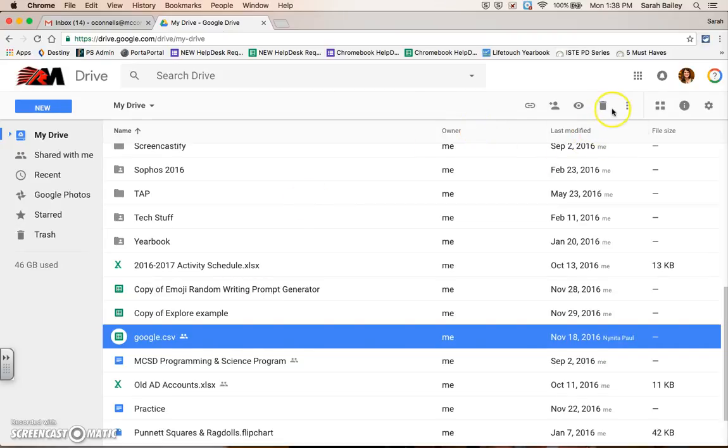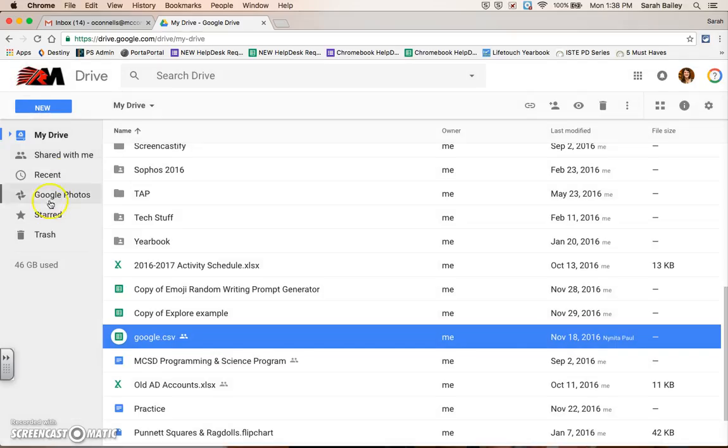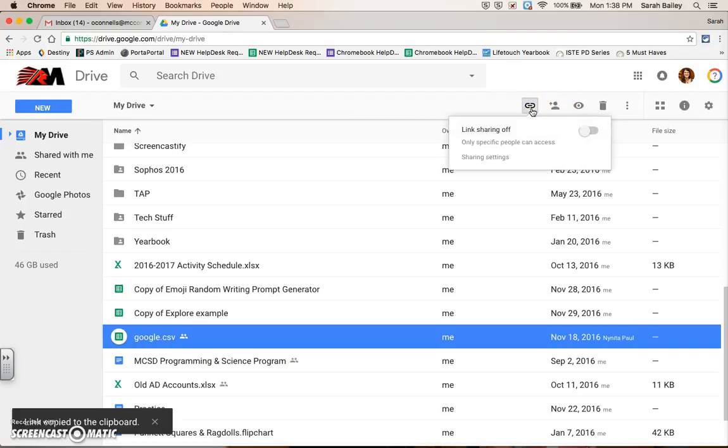A couple of things up here, you can highlight something to delete it. You can preview it. So if I click that, it's just going to give me a quick preview of what's in there without actually opening it. And if I want the link for something, I can do it either through shared, or I can click this and it's going to give me a shareable link. Now, right now it says I have link sharing turned off. I can turn it on and get that link to post wherever I need it posted. I can change the settings anytime, whatever I need to do.